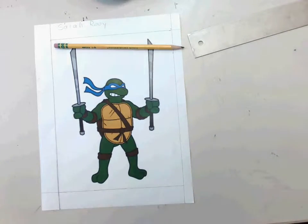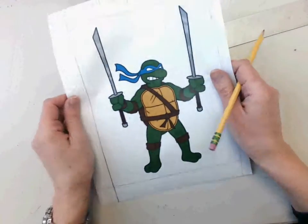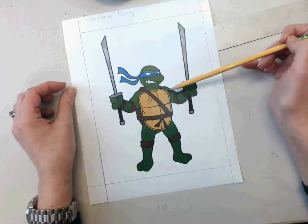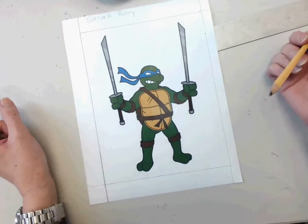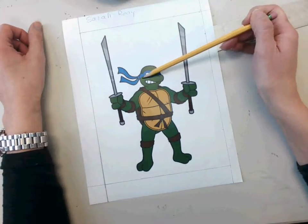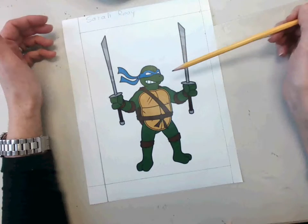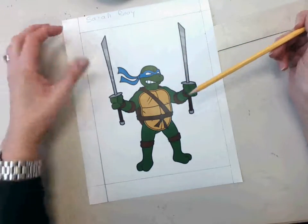Here is how to work with your superhero drawing to create art. This is a printout of a superhero — it's best to get not a photograph to work from, but a drawing. Why? A photograph is values; you have to assign lines, which is a much more difficult task than working from an image that already has lines in it. Because you're going to be following and doubling lines, it's a lot easier. You can certainly draw from a photograph, but just know it will be a different kind of challenge.